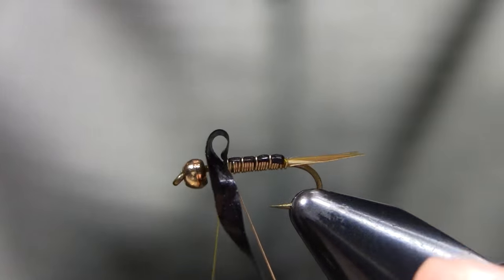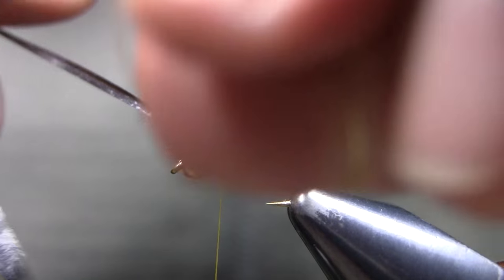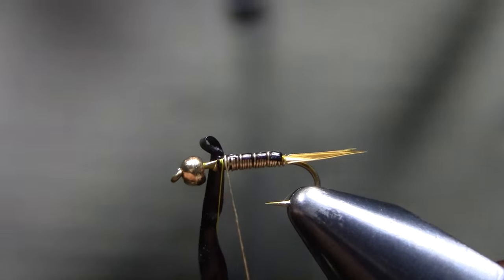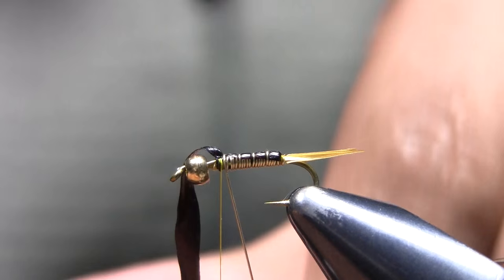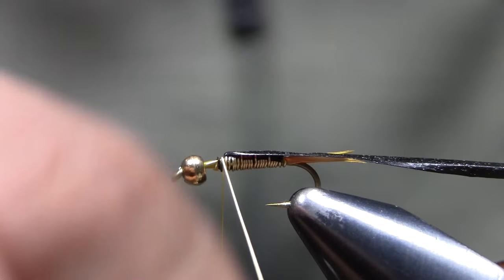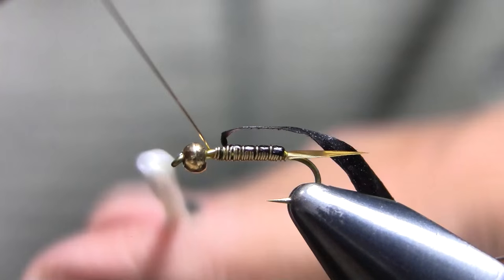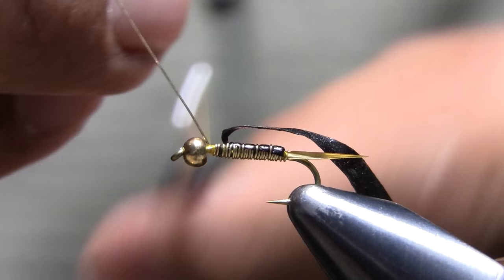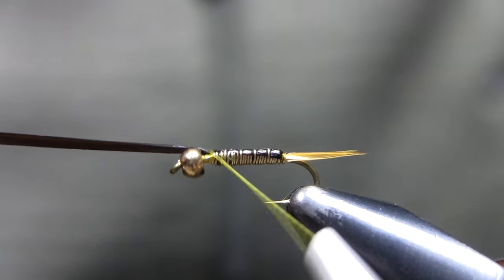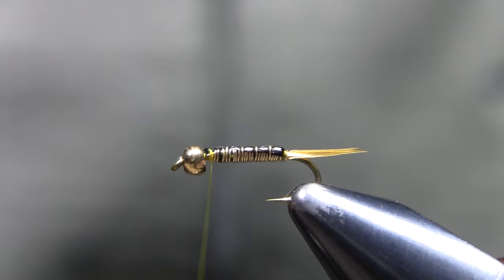Stretch again and then just get it out of the way. Oops. And anytime you're messing with something like this, it can be painful, but it helps to keep it in one strand. So now I've come up to the thorax region. Just gonna wrap that off, wrap that down. Cut it off, pull this, wrap it down a few times, and then stretch and cut.